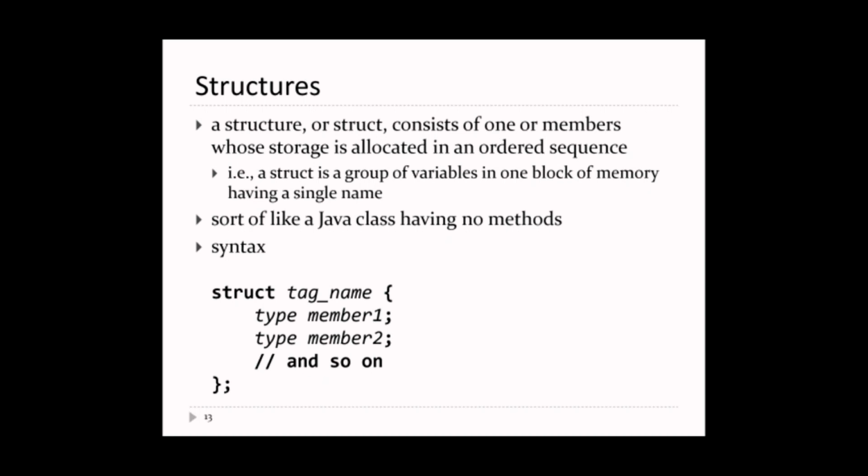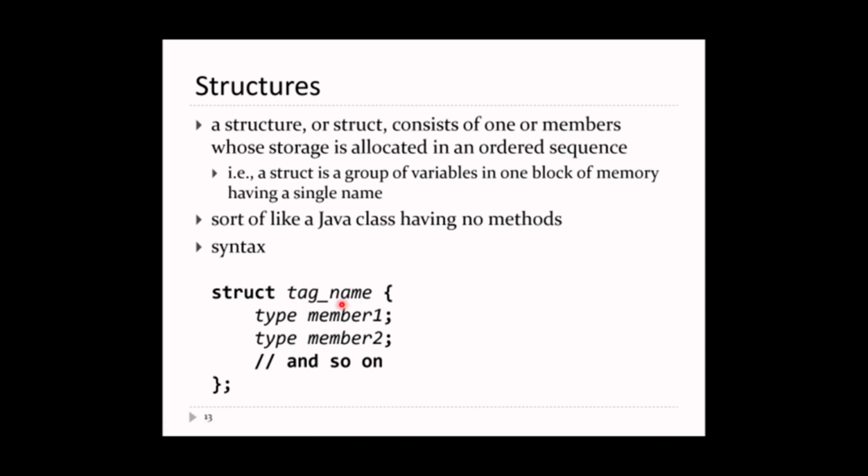So just like a Java class, a structure lets you group a bunch of variables under a single name. And in C, they actually get grouped into a single block of memory. Just like a Java class that has a bunch of fields, all of those fields are grouped into a single class. So in C, you can group a bunch of different variables into a single struct or structure. The syntax is pretty close to Java as well. Instead of class, you use struct.